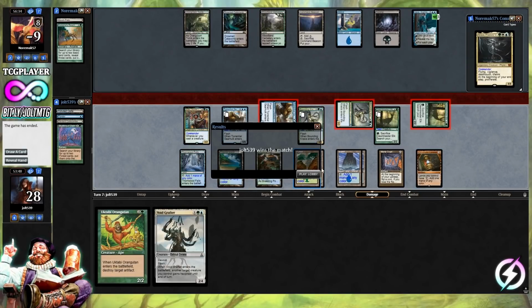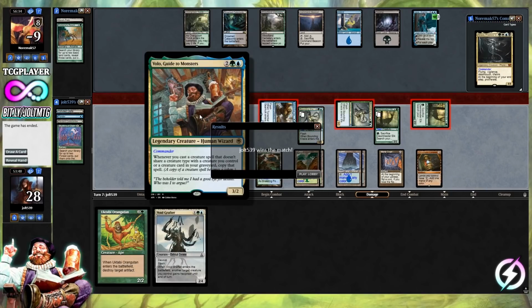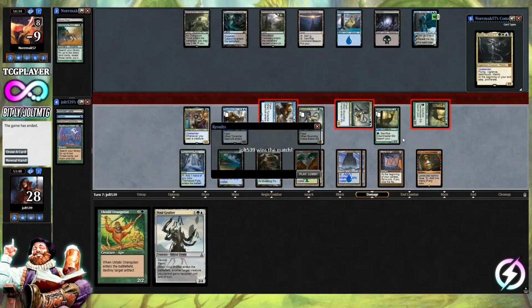So anyway, got off to a quick start and got the Simic Smash, and I don't really know what this deck is trying to do other than we just have a bunch of creatures. So this is apparently a win condition for it, and I'll certainly take it.